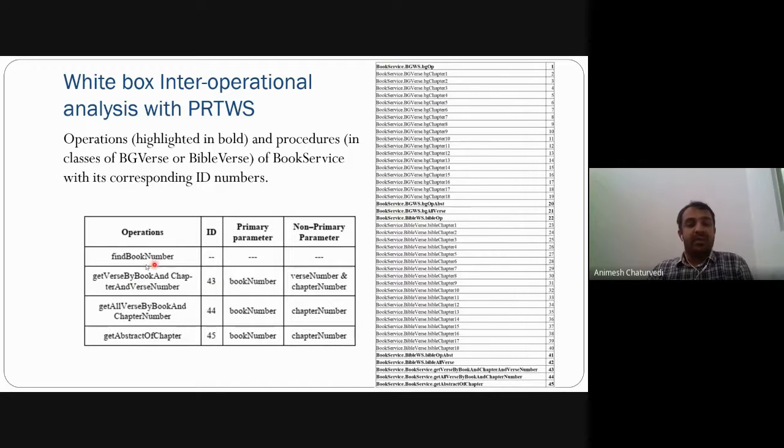In these operations, basically we choose the book number as the primary parameter and the remaining as non-primary parameters, meaning verse number and chapter number. So these are the non-primary parameters in these four operations.